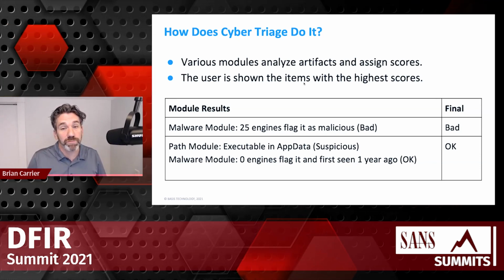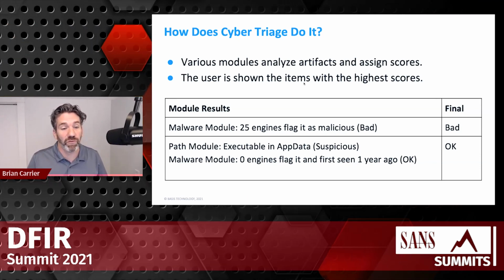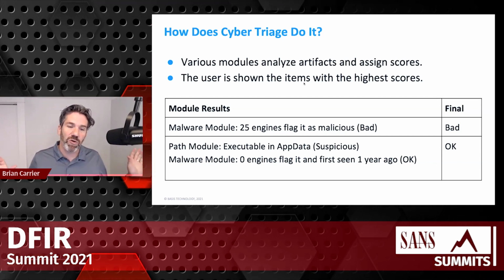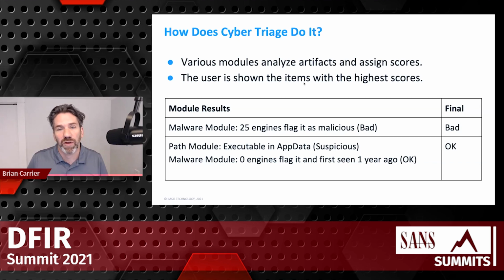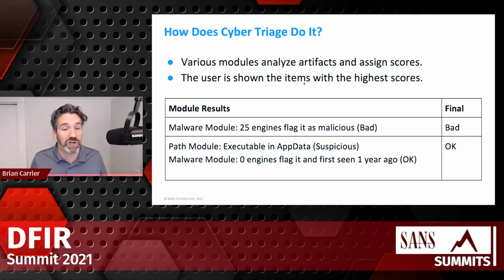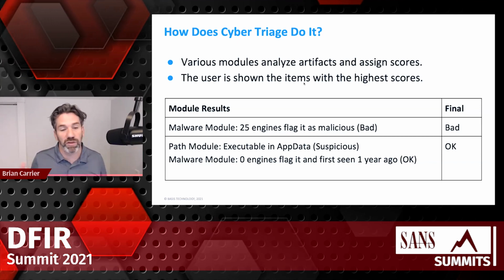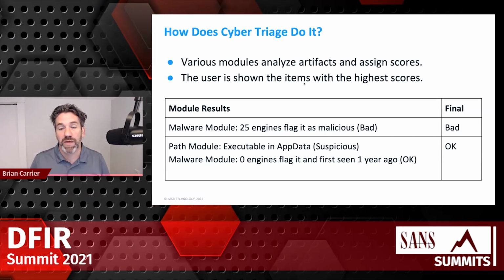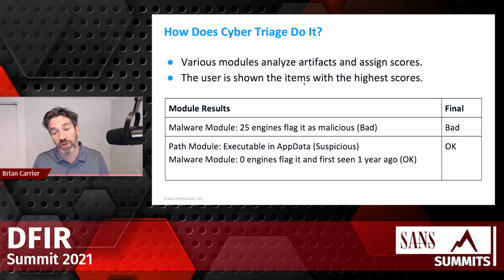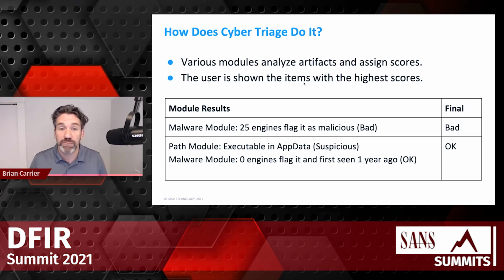But this module's main job is to flag things based off of where they are. But then the malware module comes back in and says, you know what? No engines flagged it. It's been a year old. This is probably okay, right? This is not some new crazy thing. It's probably just Google Update or Join Me or one of the other things that runs out of app data. And so the final score is okay, right? So even though this module thought it was a bit fishy, this one thought it was okay, and they resolve out to be, it's fine.